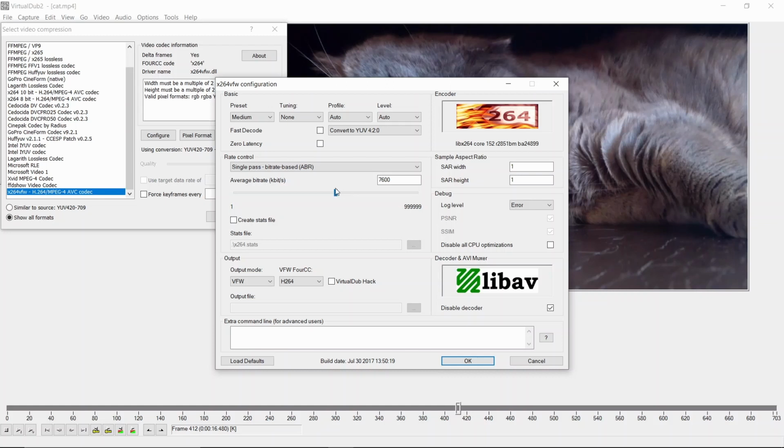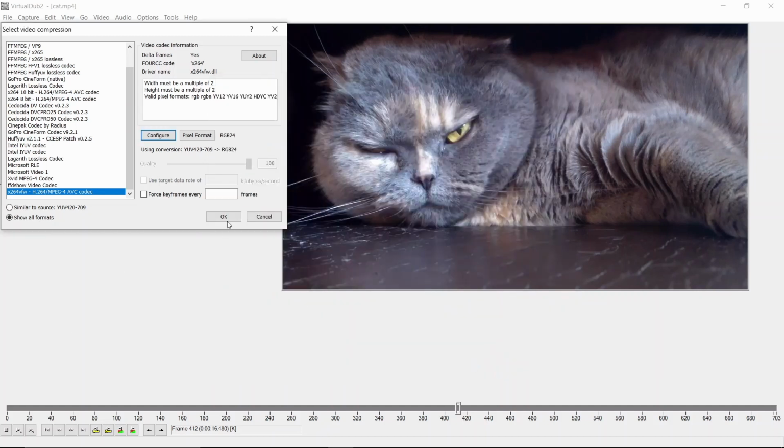So if we know this source video is at around about 10,000 kilobits per second, then I'm going to keep it somewhere sort of 10, 11, something like that, if I want to preserve every bit of quality. I've got mine on a single bit rate. There are different bit rates you can choose if you wanted variable bit rate, what have you, but I just have it set on single pass ABR, absolute bit rate, so it keeps that bit rate. You may not have this codec, but you could always look it up online, the VFW H.264. I love this codec, it does some really nice results.